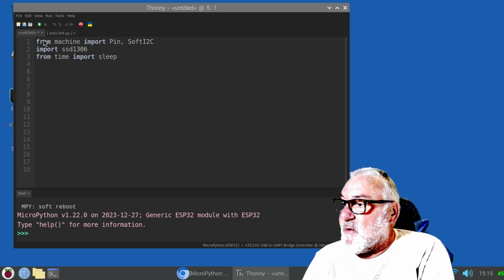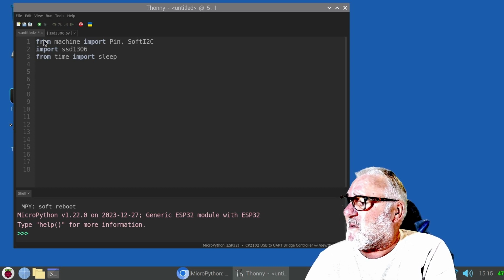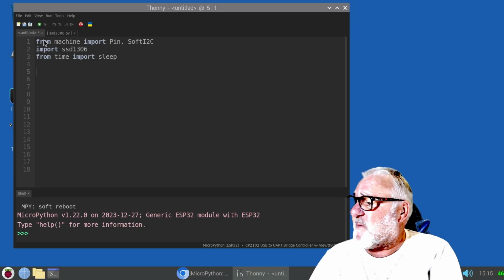Now we need to do our pin assignment. Here's our pin assignment for the ESP32.